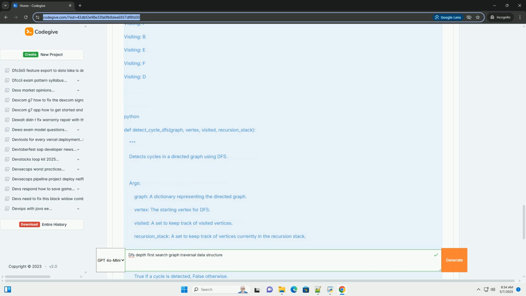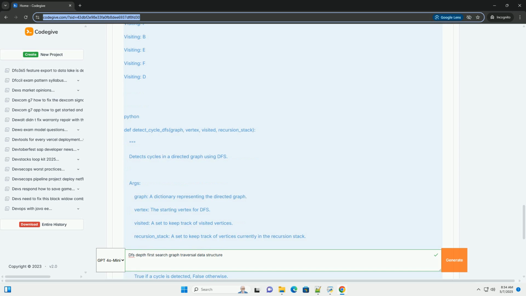2. Core principles. Starting point: DFS begins at a chosen root or starting vertex. Exploration: from the current vertex, it explores an unvisited adjacent vertex. Recursion/stack: the exploration process is often implemented recursively or using a stack data structure to keep track of the path taken. The recursion naturally maintains the path for backtracking. A stack can be used to manually maintain this path when recursion isn't desired or feasible. Marking visited vertices: to avoid infinite loops and revisiting vertices unnecessarily, DFS marks each visited vertex as visited before exploring its neighbors.